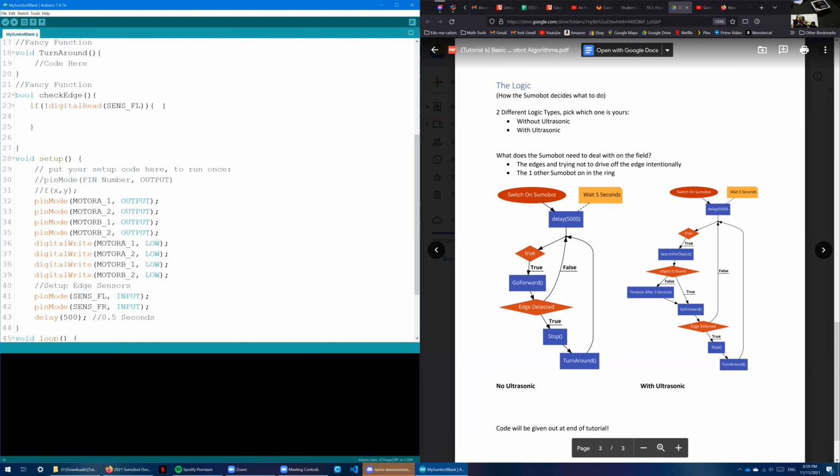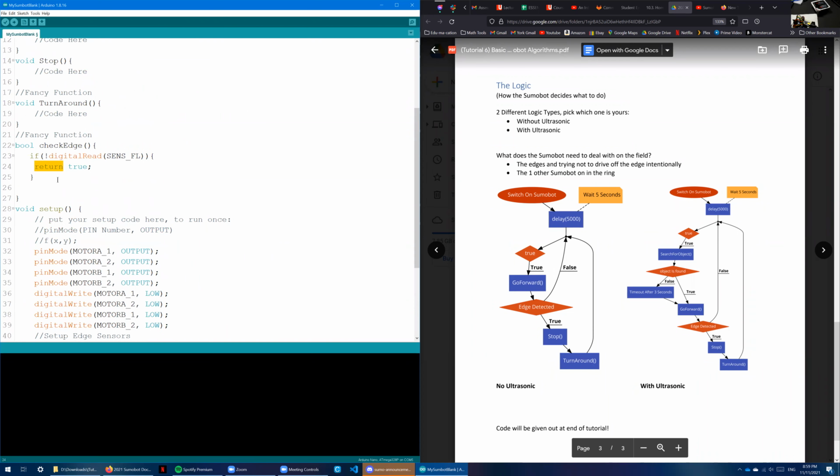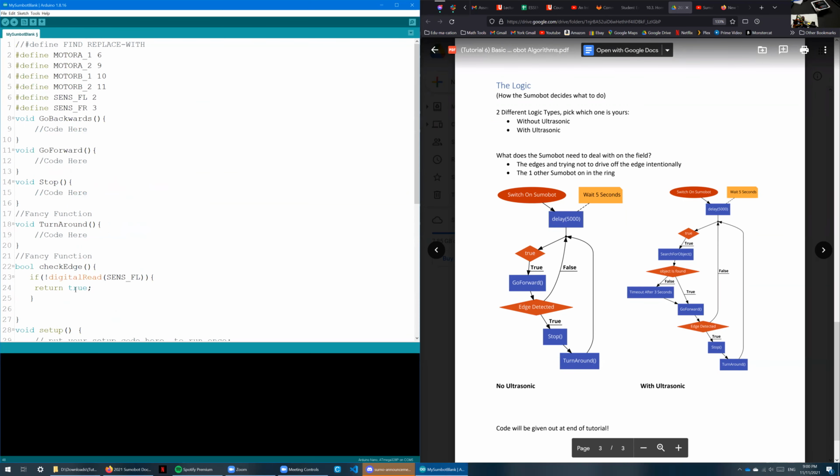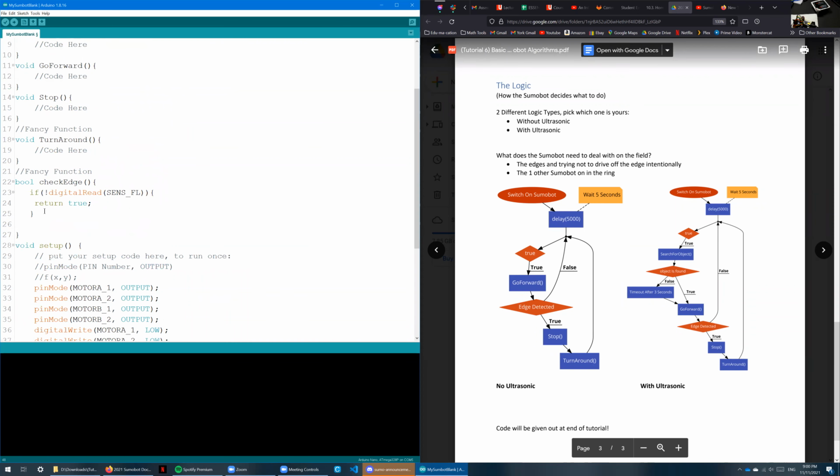Now it's like, oh no, an edge has been detected on front left. What do we do? Well, we want to say, we found an edge. That's a case for finding an edge. So we'll do return true. And what's that basically saying? It'll basically go back out. It'll back out of the function and immediately backs out. And then we'll basically go into here and be like, well, check edge is now true. And we'll immediately jump into this function. It won't run this function unless this is evaluated to true. That's what's happening. And of course, we need to add another case, so an else if.